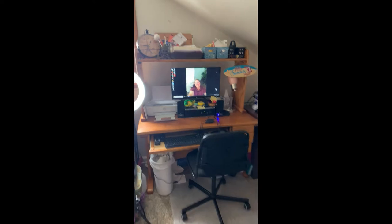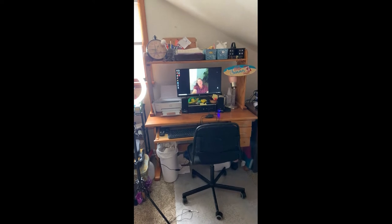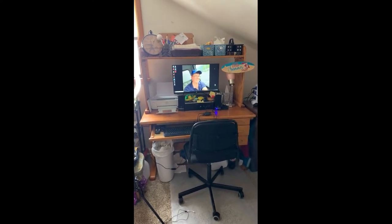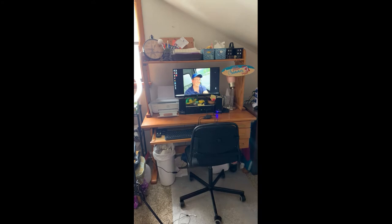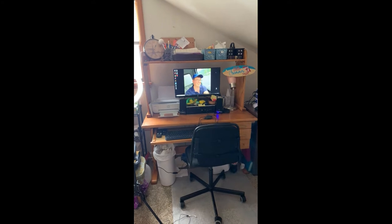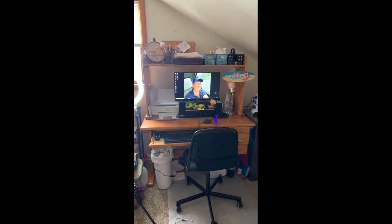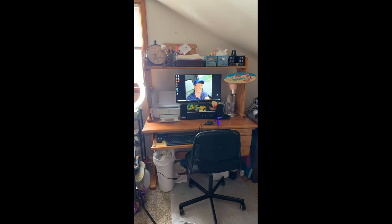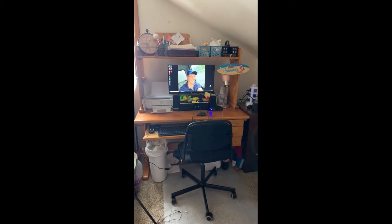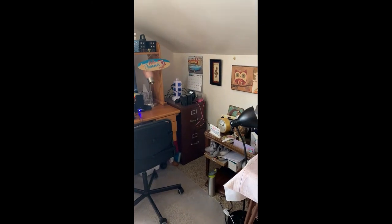Okay guys, we're going to start with my desk. I got this desk off of Facebook Marketplace when my husband and I first moved to Idaho — I needed a desk, so I got this cool desk from a nice lady in Twin Falls. You can see a picture of my wonderful husband. That was one of the pictures he sent me when we first met on Craigslist, and I thought, man, he's hot. That was like five or six years ago. Anyway, that's my chair and my desk — I got the chair at a thrift store.